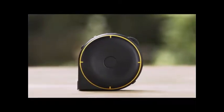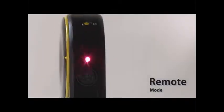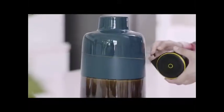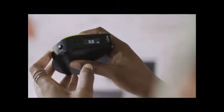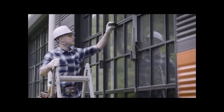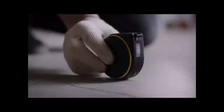Bagel has three different modes: string mode, wheel mode, and remote mode. String mode is great for measuring straight lines, curves, and around corners. Wheel mode lets you measure irregular or odd-shaped objects, and it also makes taking measurements with one hand much easier. Remote mode lets you measure objects that are far away and out of your reach.